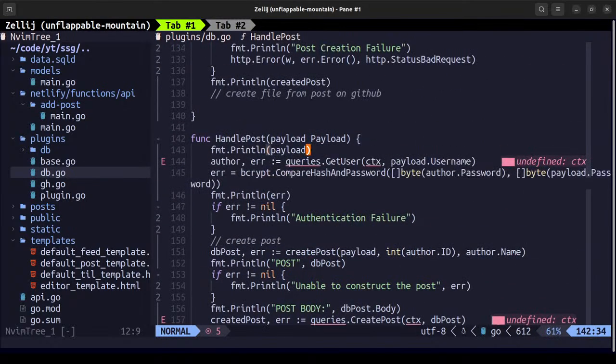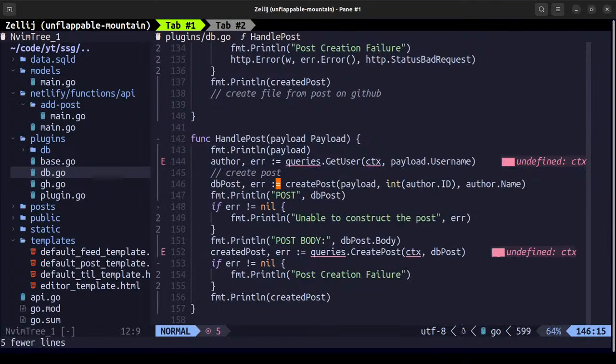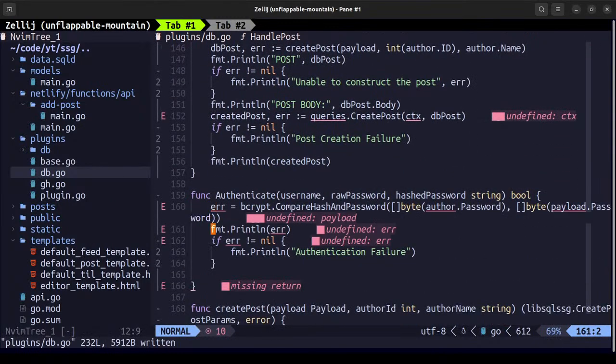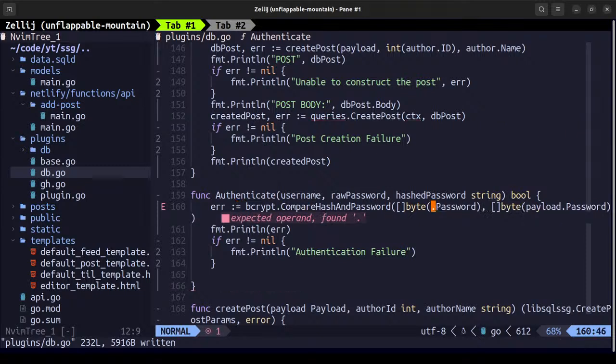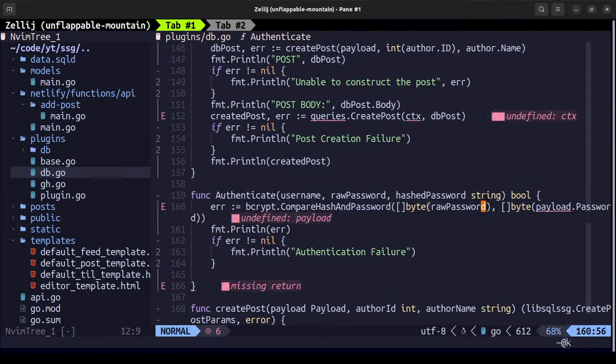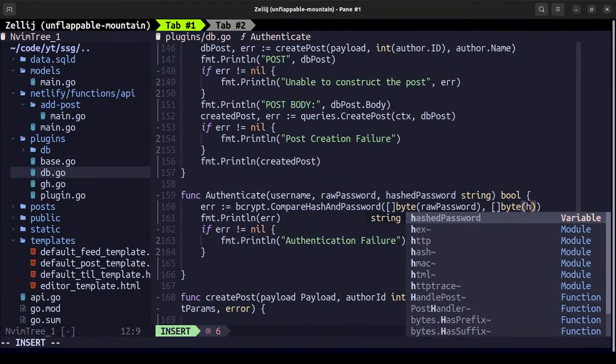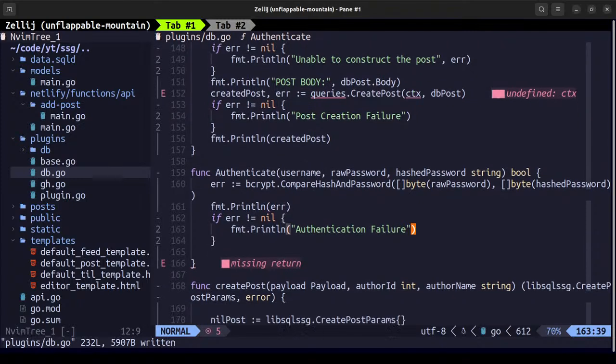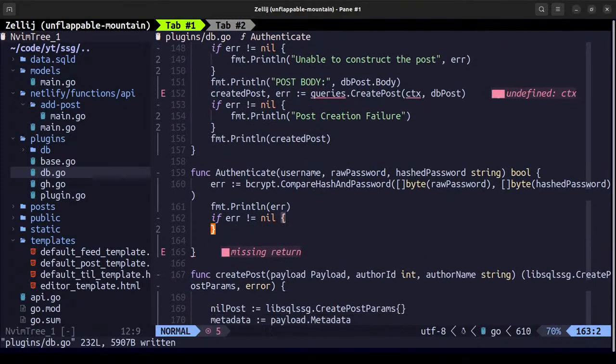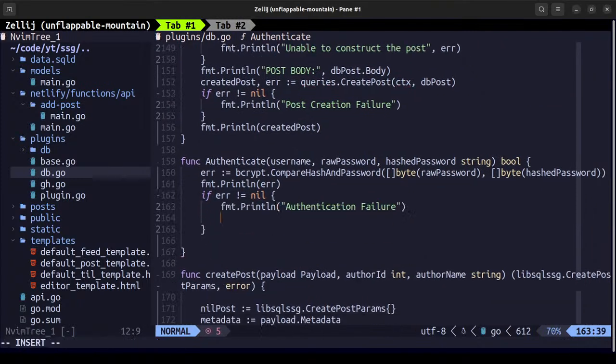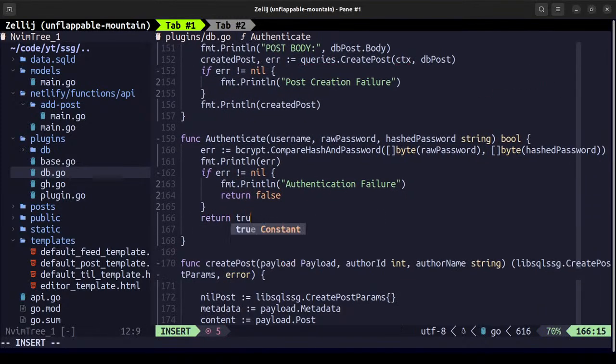What we will do from here is just compare these and extract that out here. So if the raw password is equal to the hashed password, else if the authentication fails, we need to return false, else we return true.